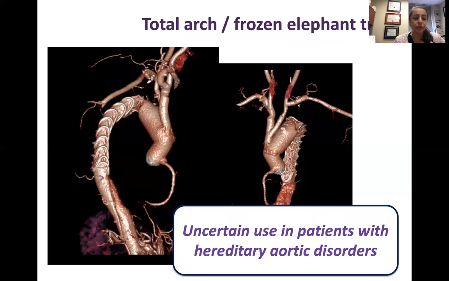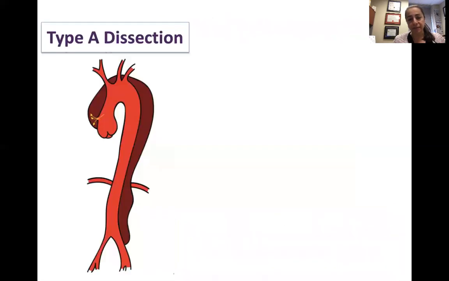Some patients who require a total arch replacement during an acute type A dissection may benefit from a frozen elephant trunk. One technical point: although we generally do not recommend stent grafts in patients with hereditary conditions, in this particular configuration, the stent is actually sewn proximally to Dacron itself, and the arch vessels are reimplanted with Dacron. So this may in fact turn out to be suitable for patients with genetic conditions in certain situations with acute type A dissection. The jury is still out on this, but we are actively researching this area.